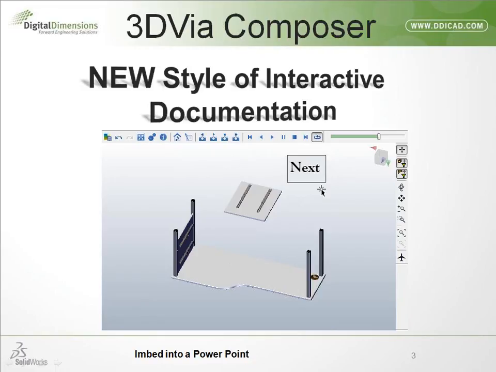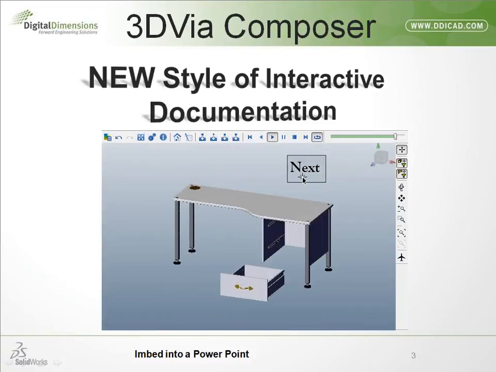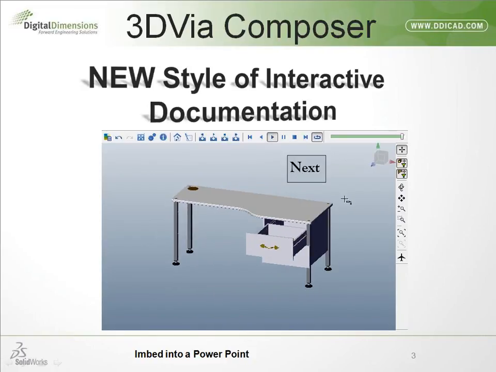This is really useful, especially if you've got a complex assembly, whether it be for the end consumer or for your production guys. We'll go through the rest of the steps here just so you can see the rest of the animation. It goes through, puts the feet in, flips it over, and we've got the drawers that have been assembled in another instruction set to finish it.